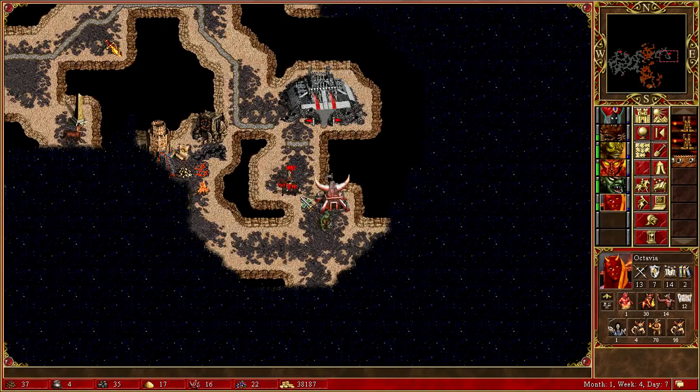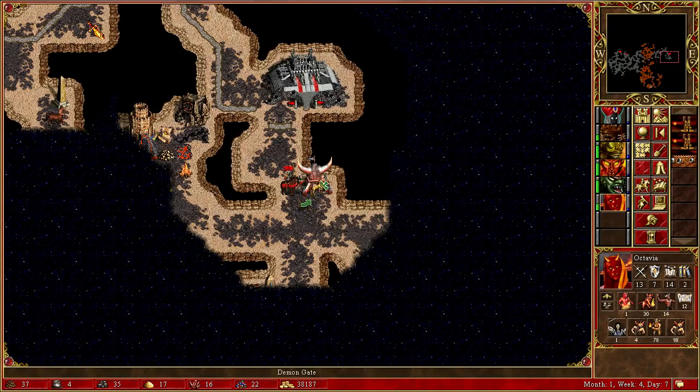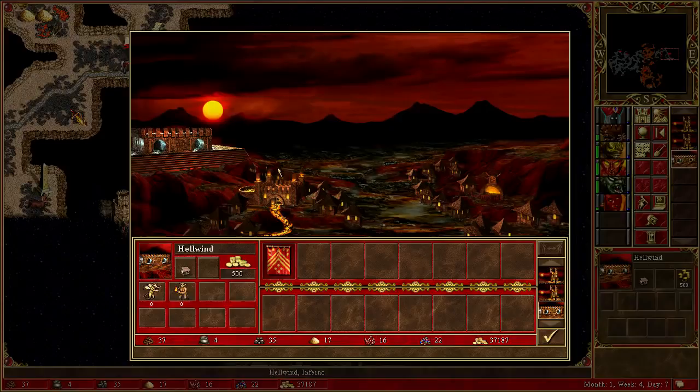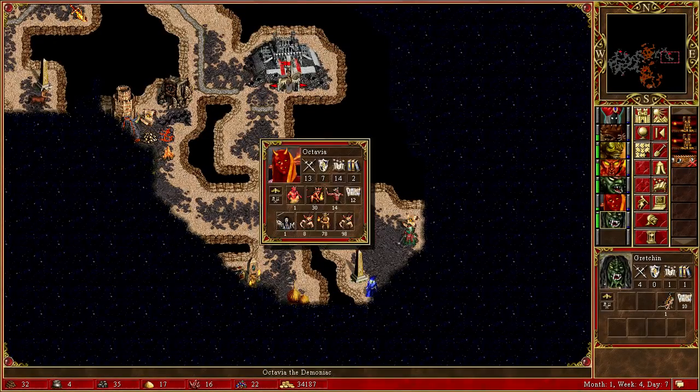Too bad I don't have anything to farm them on, but... yeah. So, just to kind of recap here, it's week 4, day 7. Oh, hey, look, I could have also gone for free. You know what? I'm not done just yet. I am not done just yet. I can still farm some more units if I feel like it. So I shall farm some more units.